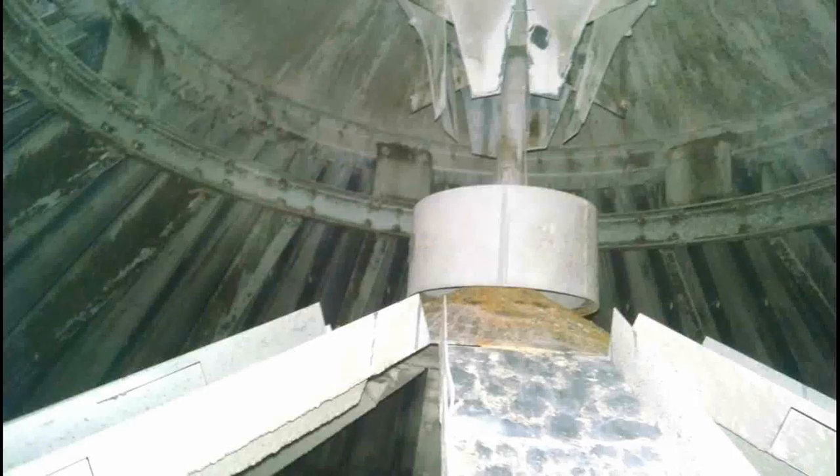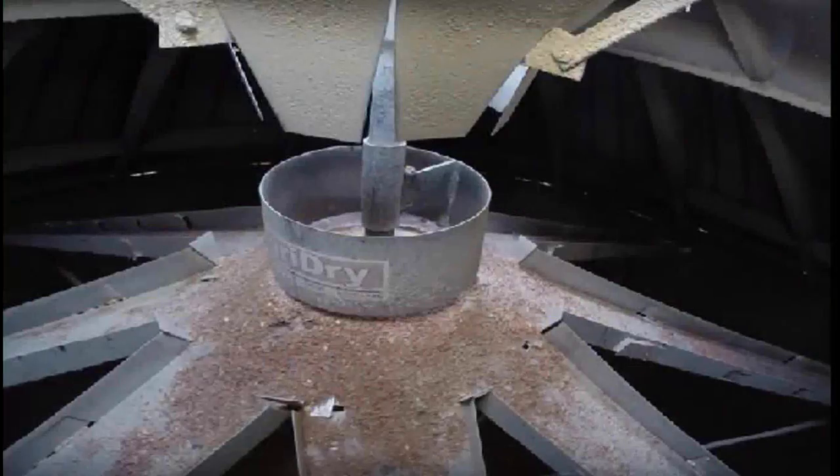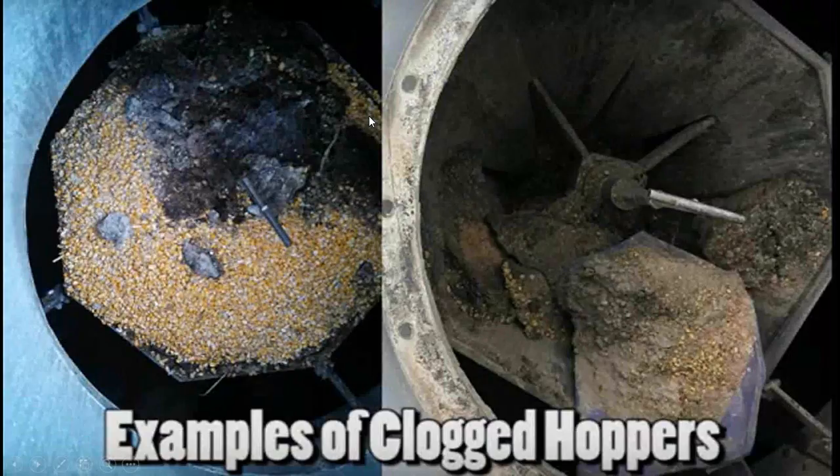What we're looking for, this is a shot from down below on top of the grain, looking up. We're looking for that leveling band to be cleaned out. We want to inspect all the chutes, make sure the hopper's in good shape. Then we can go up to the top. And if that leveling band does need cleaned out, we can inspect the preset tabs going down the chute and clean out any of that FM or grain that could possibly be caught in the leveling band. Make sure on the top side that the hopper is all cleaned out, there are no obstructions coming down into the leveling band, and it's also a good time to check level on those cross members up here.